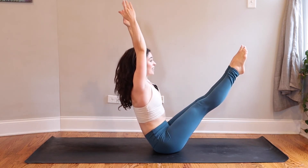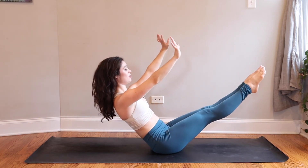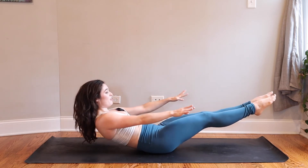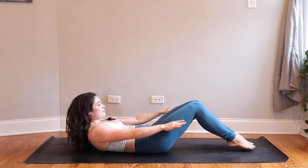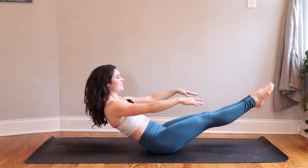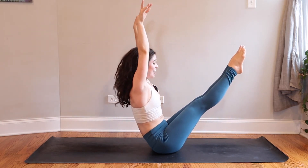Option one is to stay here. Option two is to extend your legs higher, creating more of a 90-degree angle, and maybe release your arms from the backs of your legs. Last option — reach up with your toes and reach up with your fingertips. Stay at whichever version works for you. Then exhale super slowly — we glide into low boat. If the legs are straight, reach forward with your toes and fingertips; if they're bent, same thing. Inhale, rise back up to high boat — counting one, two, three, four, five. Exhale lower for five counts.